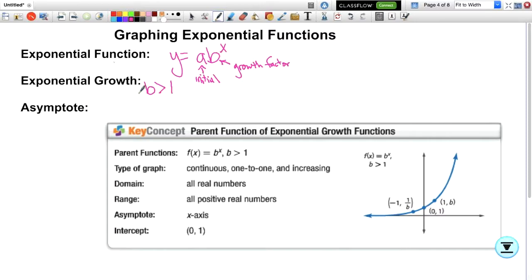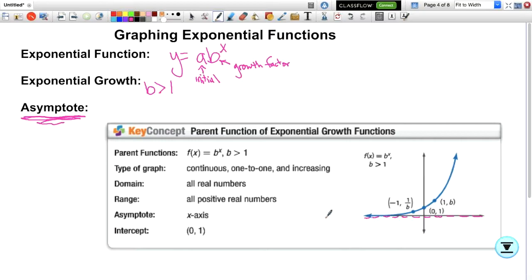And there's something interesting about exponential functions that we haven't ever seen in a graph yet, and it's an asymptote. And sometimes there's little nerdy memes about asymptotes. I've seen them on math pages on Facebook. If you've ever heard the word asymptote, it's kind of like a dotted line that a graph gets really, really close to, but never actually hits, okay? So an exponential function is going to have an asymptote right here. This is the parent function, so this is the simplest exponential growth function that exists. And it has an asymptote at the x-axis, which means it's going to get closer and closer to it, but it's never, ever going to touch it.